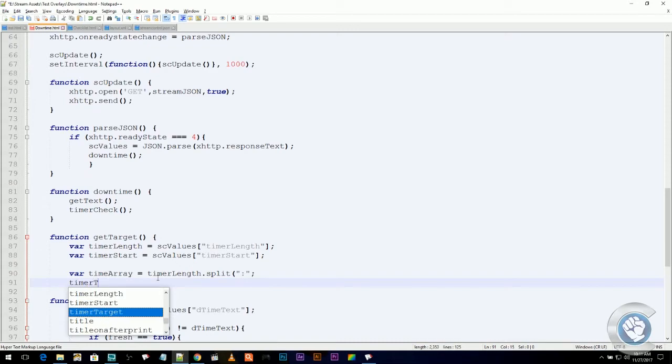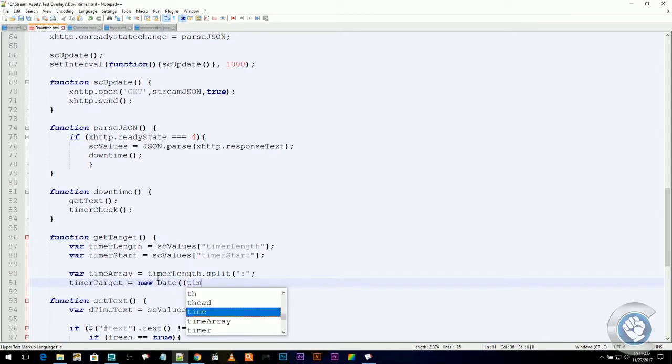Now our target is going to be a date, which is JavaScript's basically overall time function. So the target is going to be a combination of the timer start times 1,000.